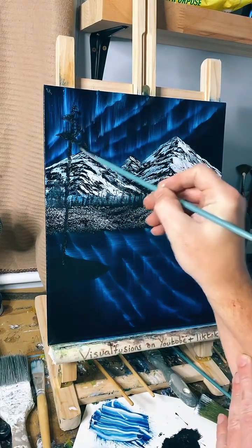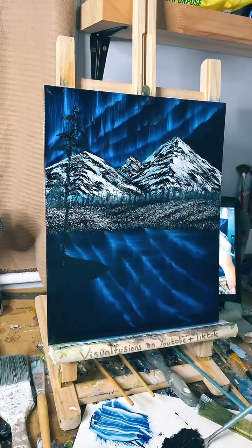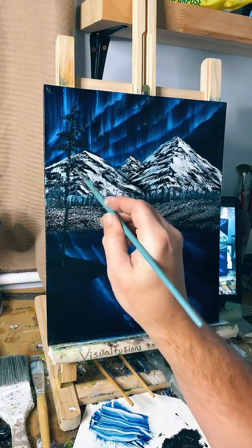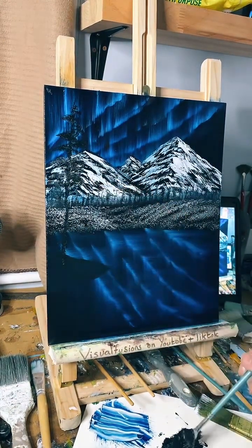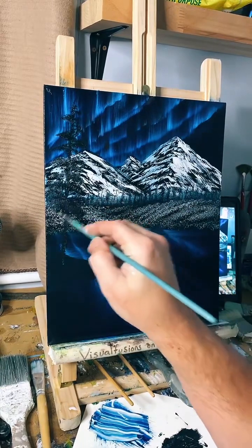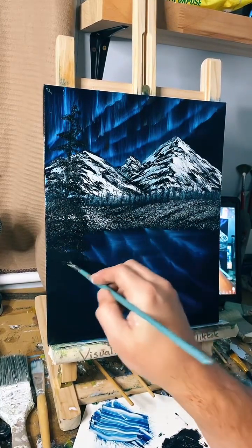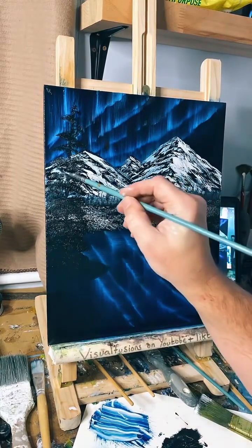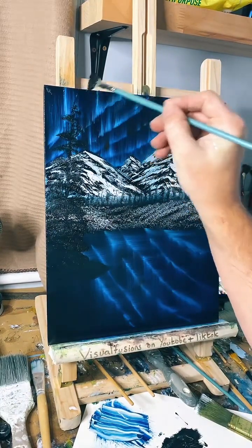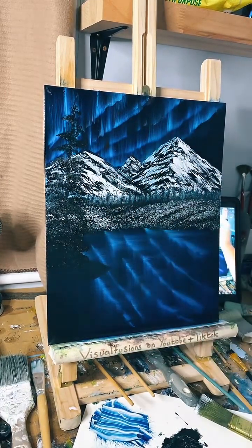And we're going to have a nice tree here. This is where it's going to change colour a little bit. So put plenty of black on. I'll probably have to come back to this and add some more black because it's so wet here. But you should get a little bit of grey, which should help like with the snow anyway. It's a big tree. We'll add some little highlights on there. There we go. Goes right up the top of the page, look. There we go. Just leave a little bit of sparkle through there.